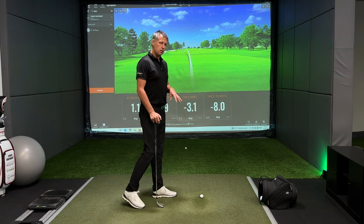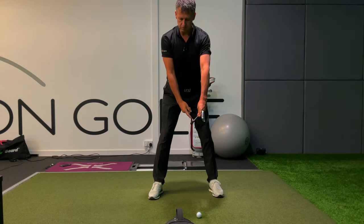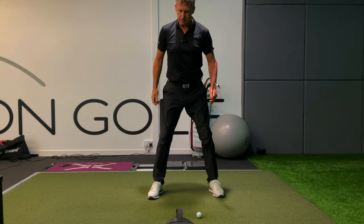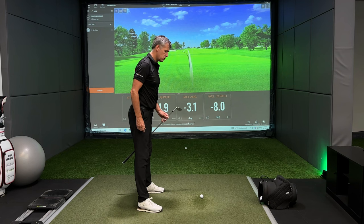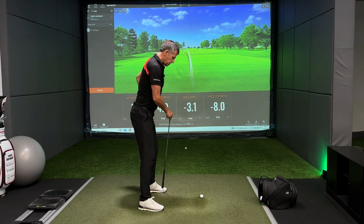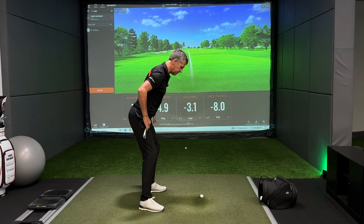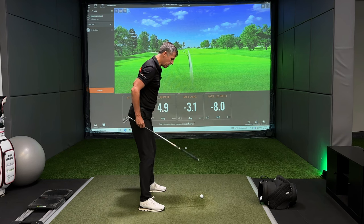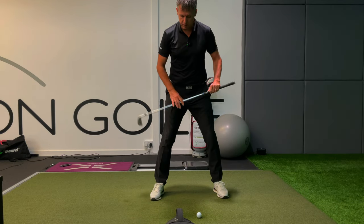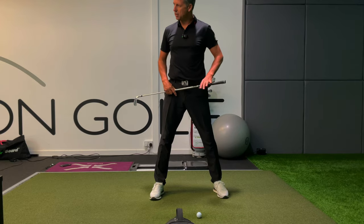Often it's believed that the left knee needs to point forwards — that as we make a golf swing, the left knee should go towards the golf ball and certainly shouldn't swing in and around. But there is no joint between the hip and the foot. So if I want my left hip to swing around and I want my left knee to stay forwards and not kick in during a backswing, that's going to be very hard. As the left hip swings around and forward, and the right hip moves back, if that left knee stays forwards and doesn't swing in, how on earth am I going to rotate my pelvis?